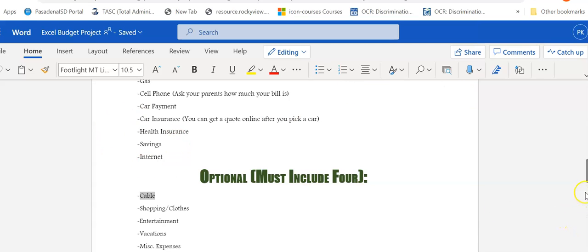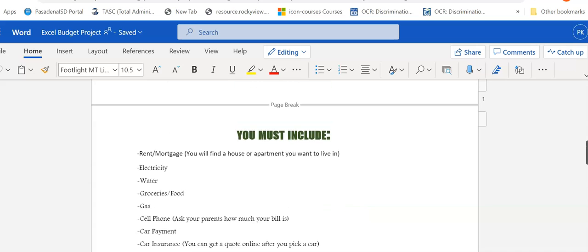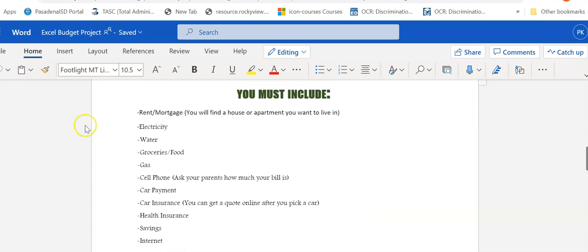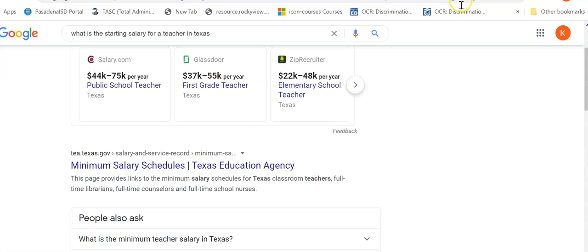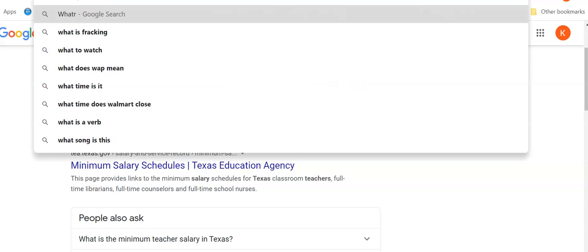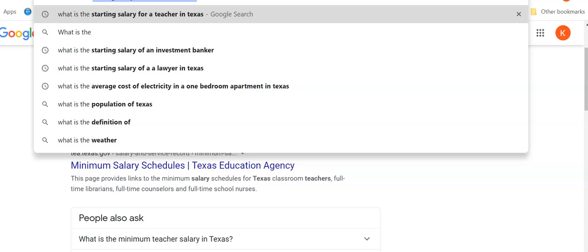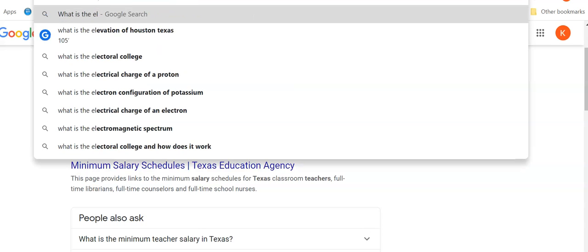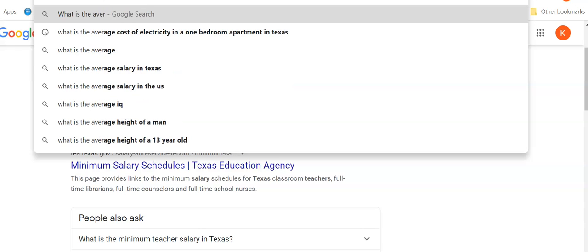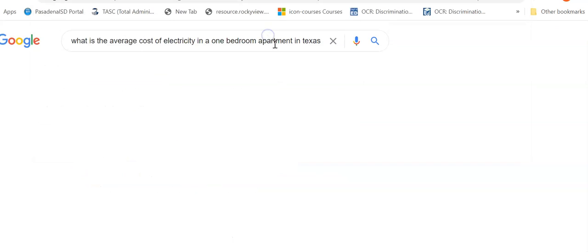So to find this information, you can either talk to your parents or you can research it. So what we did is we actually typed into Google, what is the average cost of electricity in a one-bedroom apartment in Texas?